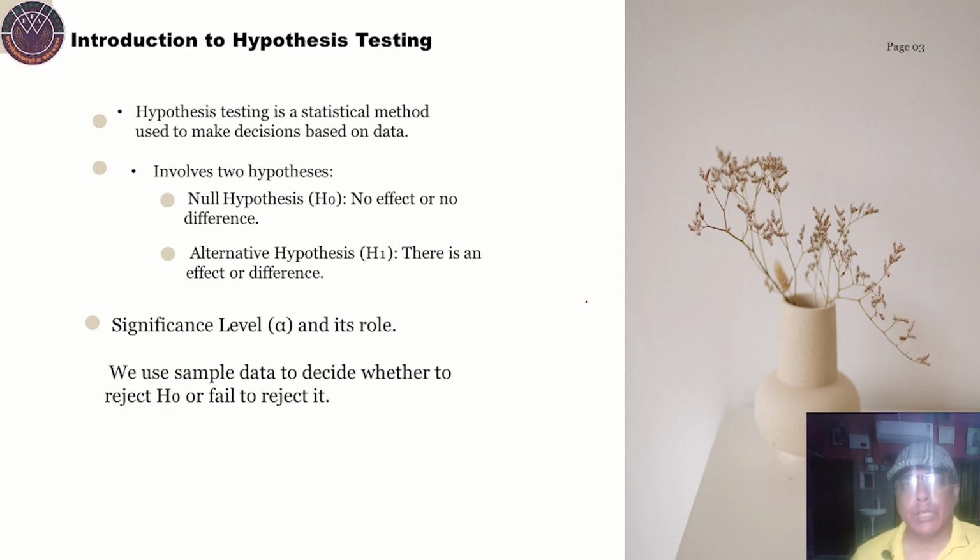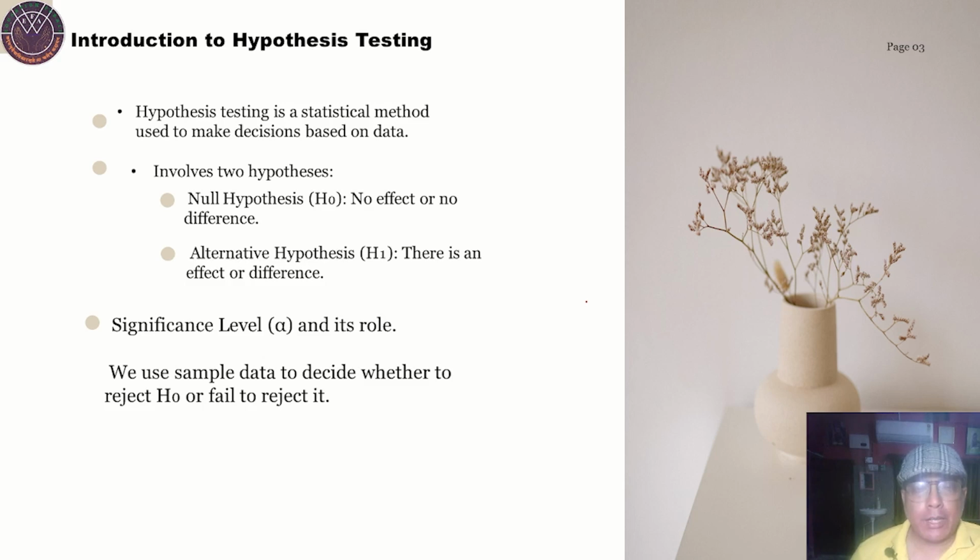Whatever the situation may be, whether you are making a null hypothesis or an alternative hypothesis, whether you are using a one tail test or a two tail test, you are going to take a decision: are you convinced enough to reject the null hypothesis, or are you not convinced? Or you can say that either you successfully reject the null hypothesis or you fail to reject the null hypothesis. So this is the idea behind hypothesis testing.